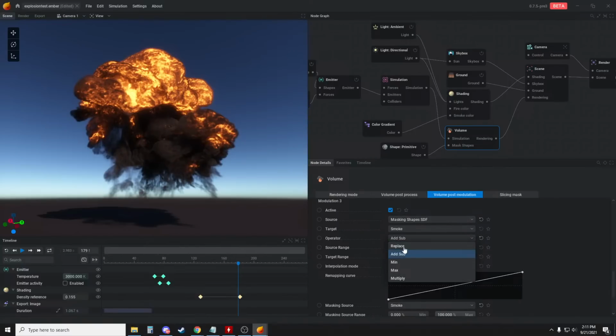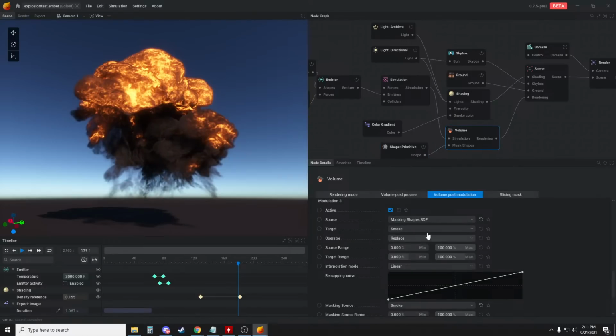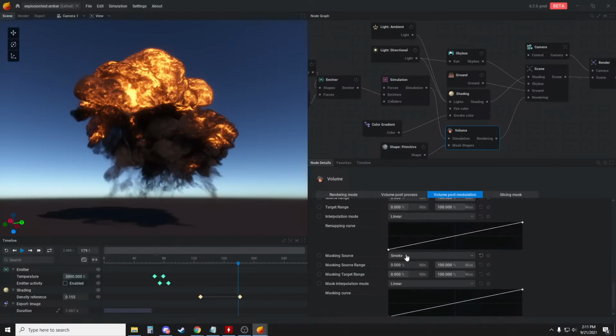Maybe, or maybe replace, I think. Hang on. I don't know exactly how to get it to work. It's a bit more complicated than it used to be. If Guild is in the chat and he knows how to make it work, let me know.